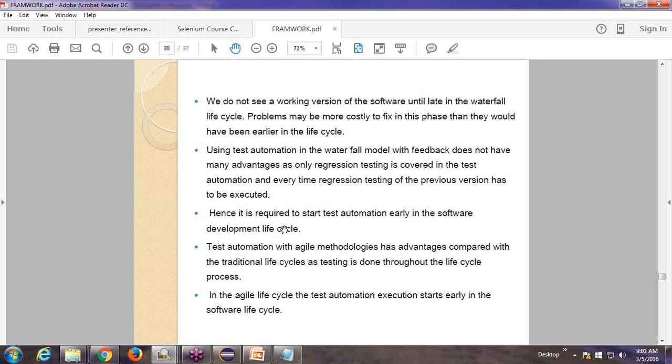Agile is very fast, and today's market requires an agile approach. Test automation with agile methodology has advantages compared with the traditional life cycle. Testing is done throughout the life cycle, and in an agile life cycle the test automation execution starts very early, whenever we get a build from the development team.